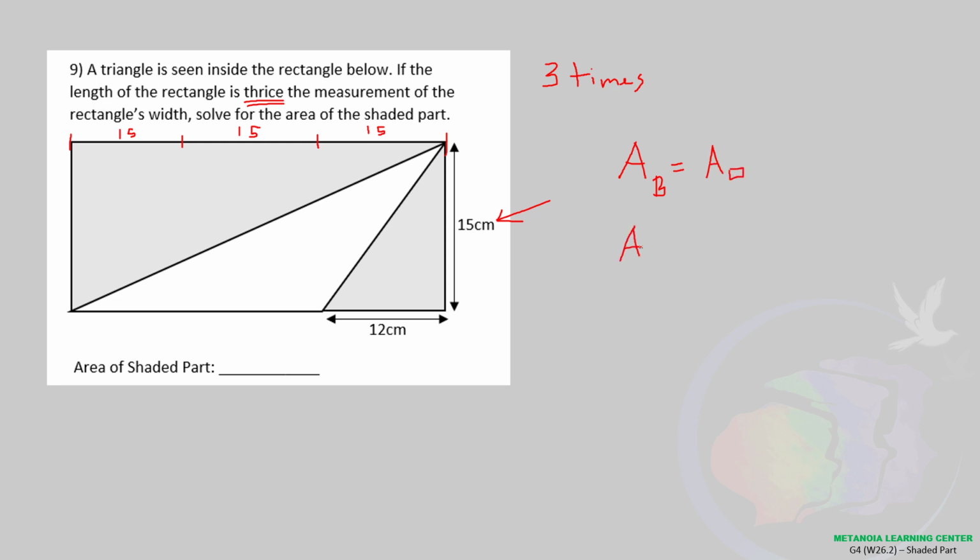While the area of the smaller figure here is obviously the area of the triangle. So, all you need to do now is identify the base and height of the triangle. Baymax is crying. Okay, so that's what you will do now. All you need to do is find out what the base of the triangle is. The height is already obvious. It's already given.